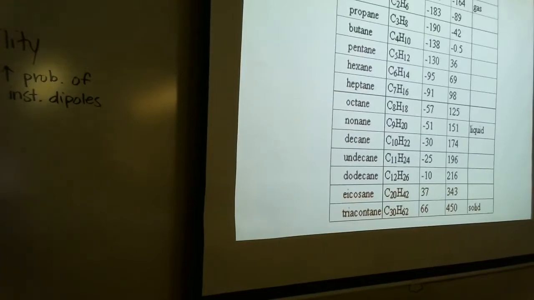So here's some data. These are all alkanes, which we'll get to on Wednesday. Learning the formulas for alkanes is not difficult. It sounds scary, but it's really not that difficult. These guys are all gases at room temperature: 1 carbon, 2 carbon, 3 carbon, 4. These ones in purple are all liquids at room temperature, and then these guys are all solids at room temperature.